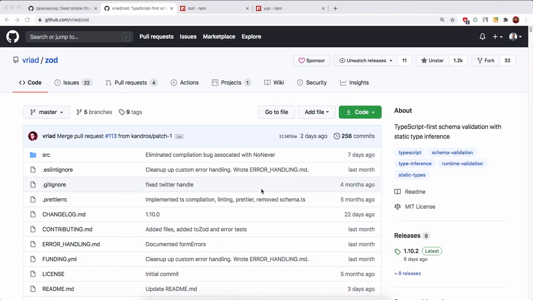And now the conclusion. Am I happy with my experimental migration from YUP to Zod? Yes, absolutely. I was able to implement my whole project with Zod. I reduced my bundle size. I didn't find any bug. There are some shortcomings, of course, but they will be solved in the nearest future, I believe. So if you have some side project, you can implement it with Zod instead of YUP already today. But if you have a production project, it will probably be wiser to wait until the next major release of Zod.